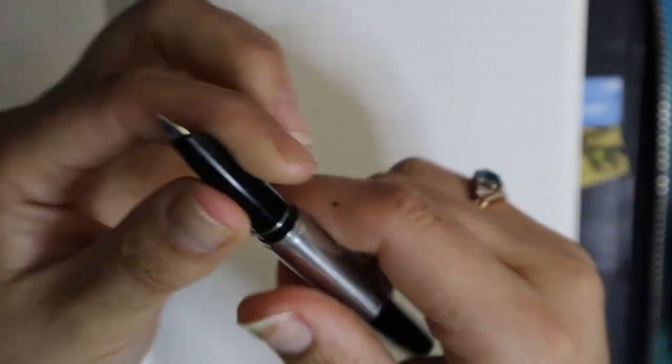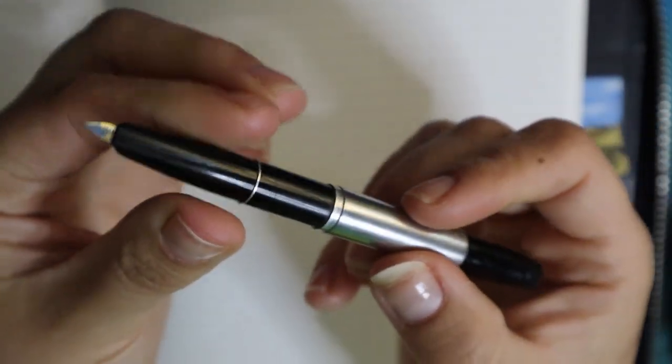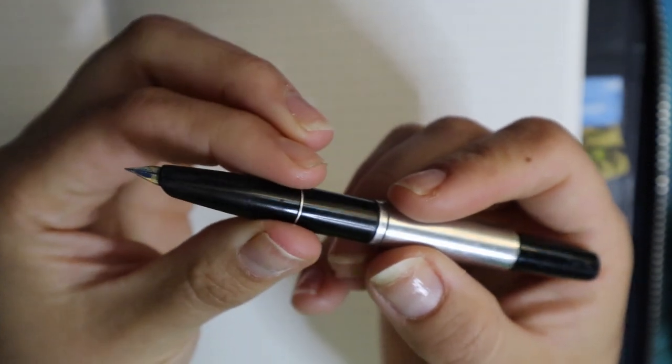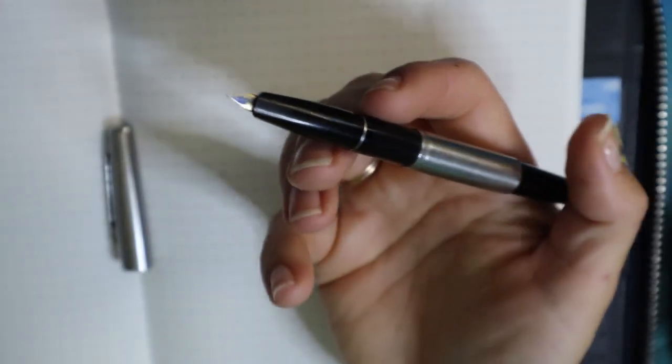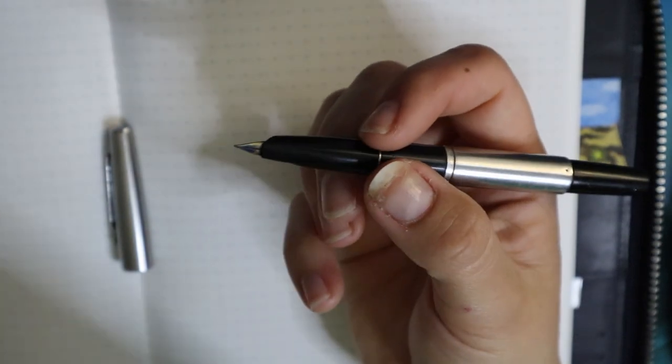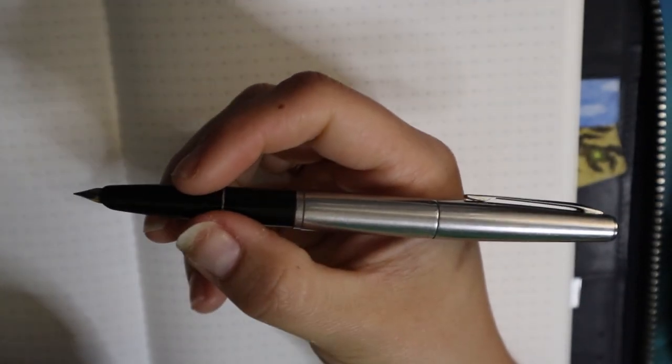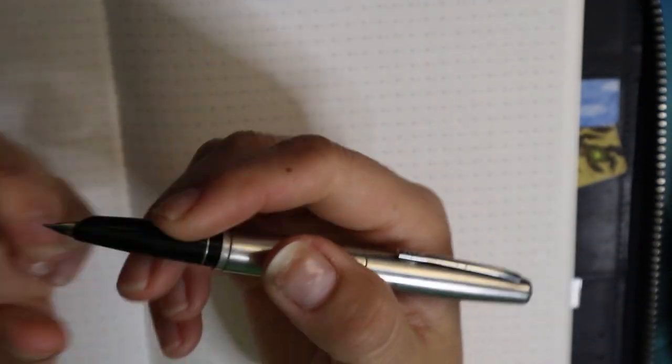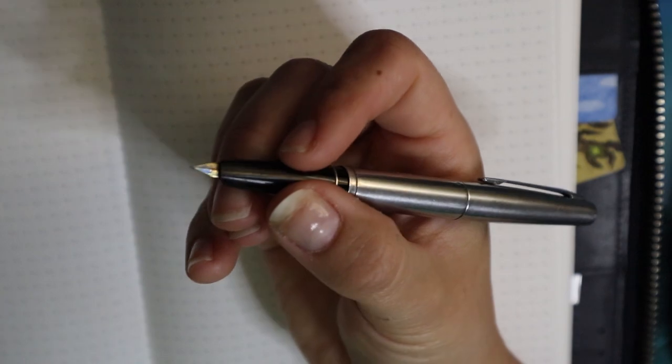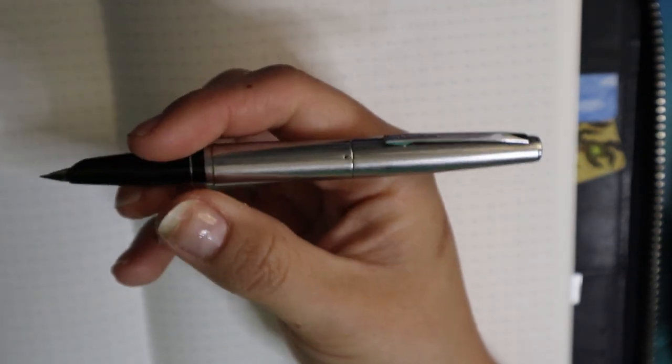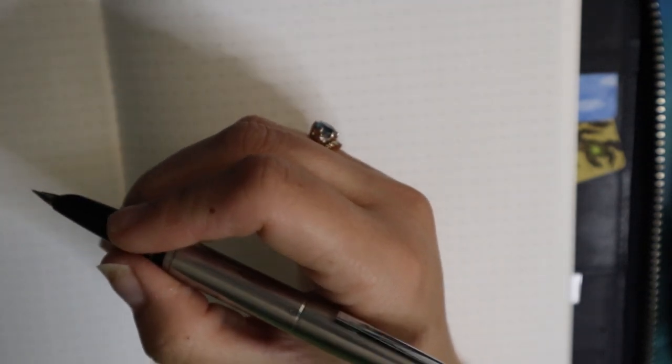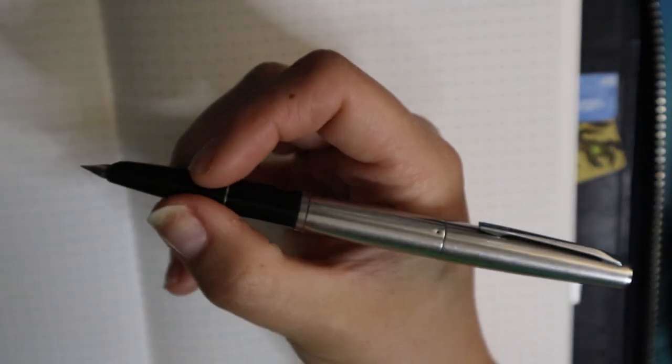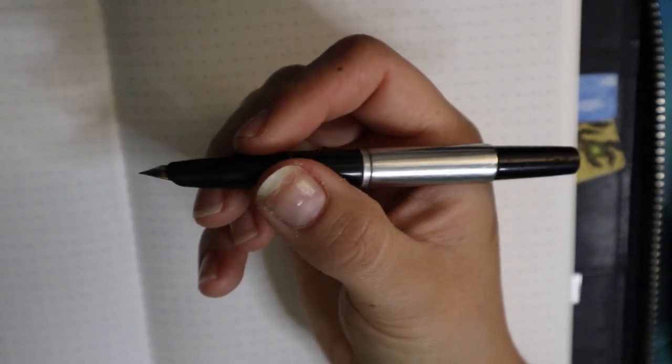And yeah, that is this very funky telescoping pen. It's a vintage Pilot. I think it's from the 60s. They can still be found online. Posting it makes it even longer. And I would say you can put it back in and just use the posted cap. It doesn't make it too top heavy. It's actually kind of nice to post it. But if you want a longer pen, just put it back out. And all is well.